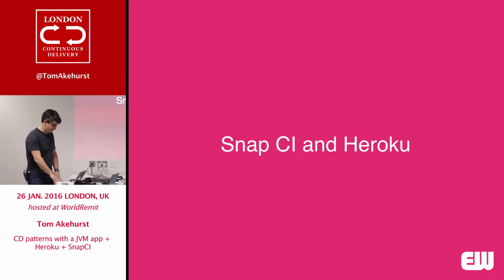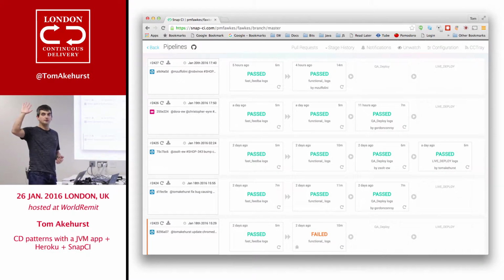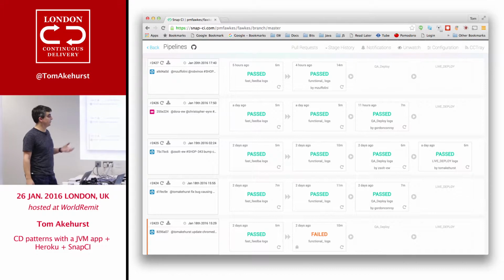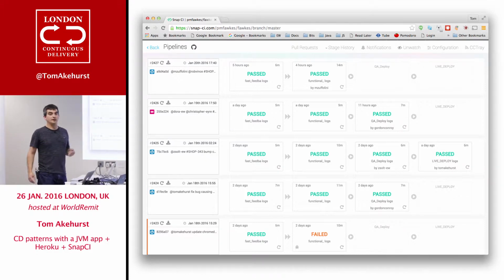So SnapCI and Heroku. Is there anyone who doesn't know what SnapCI is? Okay. It's essentially a SaaS CD pipeline. You plug it into your GitHub repositories, and it picks them up, and it picks up your security details and your projects and all that kind of thing. And you can very quickly and easily configure builds. It roughly does what Jenkins would have done in the past, but it's hosted for you, and the integration with GitHub makes it a lot easier to get started with. And obviously all the worries about managing all the underlying infrastructure go away. You just pay them to do that for you. So this is what it looks like.